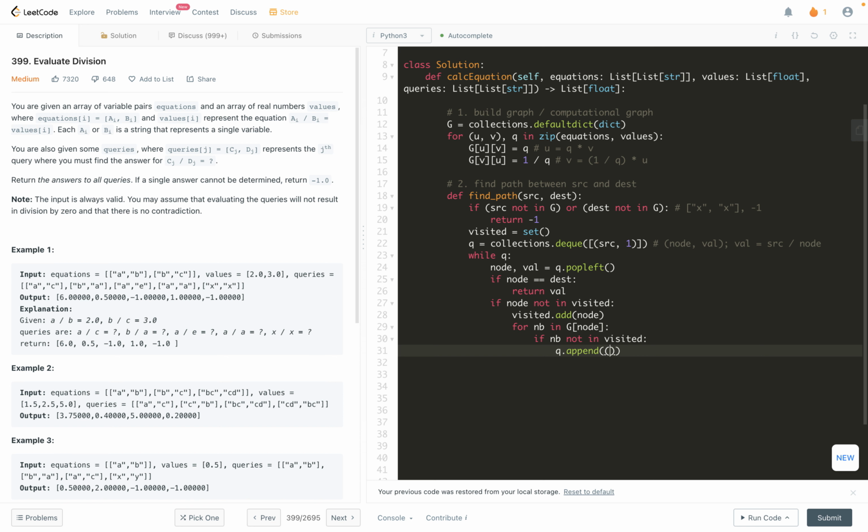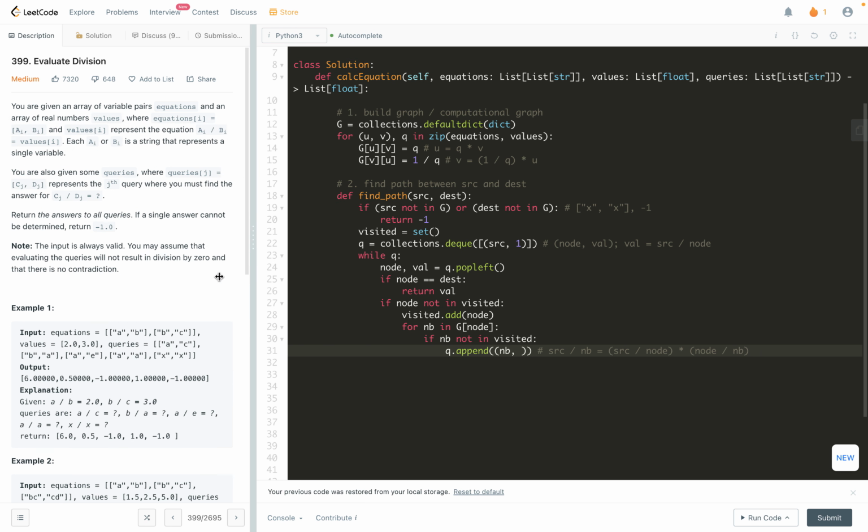Here we want to notice what we should append. We should append neighbor and the value of source over neighbor, right? The source over neighbor is nothing but source over node times node over neighbor, right?